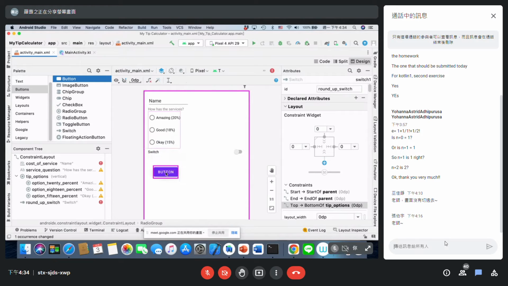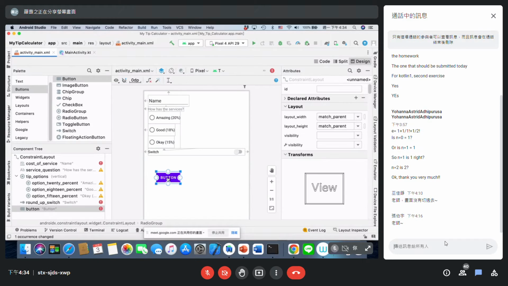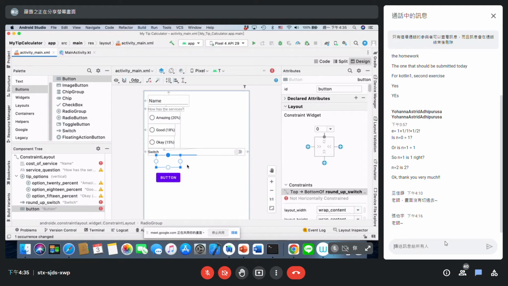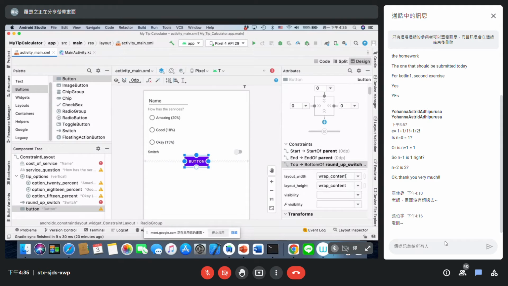Okay, and then I need a button here. Position under the switch, doing the 2 constraints, and just like the switch, I give another constraint and let the width be 0.